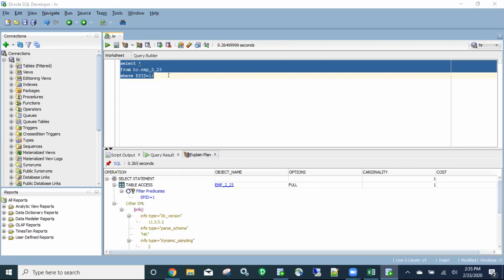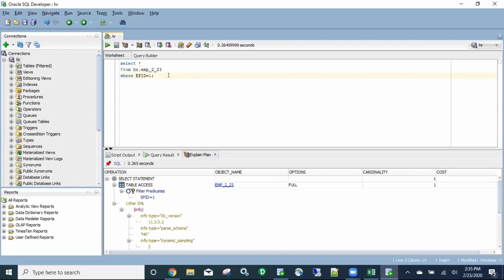Okay. So let's create an index. Where do you create an index? You will create an index on the employee ID column, right? So let's create an index on the employee ID column. Create index, and then you have to give it some name.